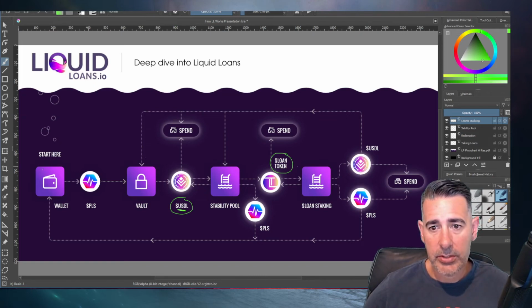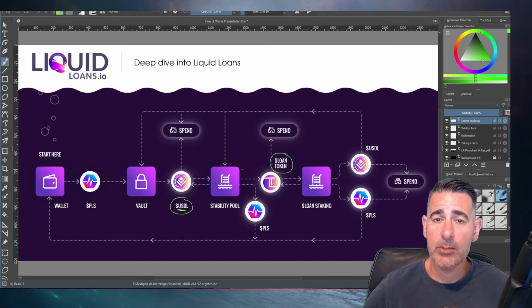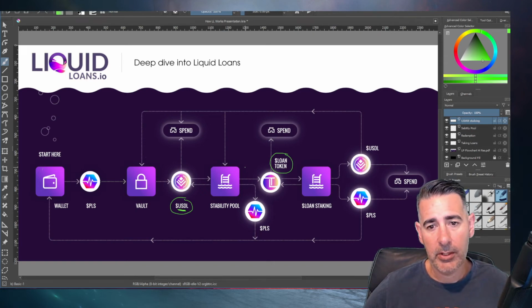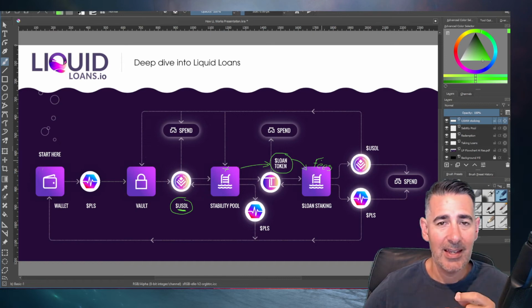Okay, the loan token side of things. This is a token that's issued as a reward by the system for people that actually engage with the system. We'll delve into that a little bit more, but just in a nutshell, if you support the stability pool, so if you support this pool here, then you'll get issued the loan token. Now the important thing about the loan token is it can be staked, and you get a share of all the fees that are generated in the system. So it's a yield producing productive asset within the system.